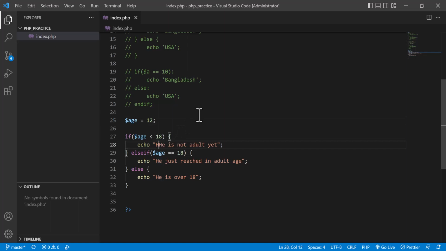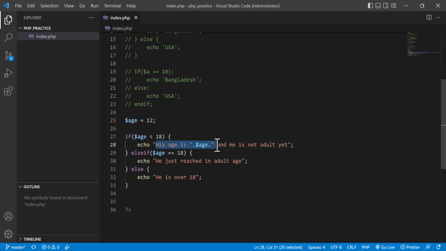Here I can also work something like this. His age is 18 and he is not adult yet. So instead of 18, I put the value of this age variable here. So what I can do, I can concat it. You know, I can concat the string. So I easily can concat the string like this. So, his age is, this is a string, then I concat something here, then another string is here. So in this way I can work.